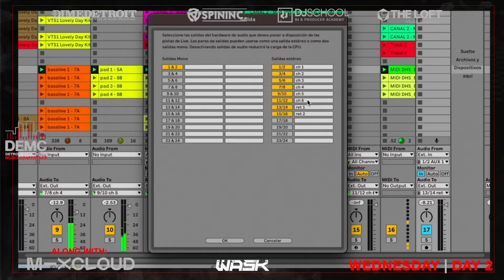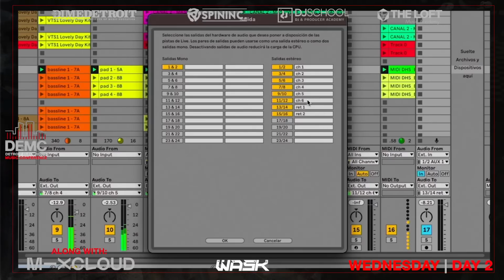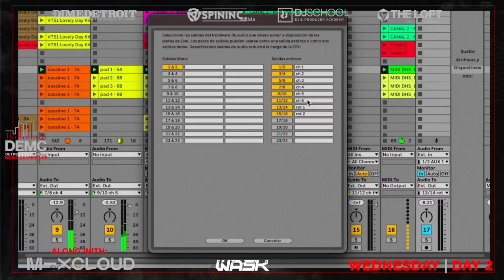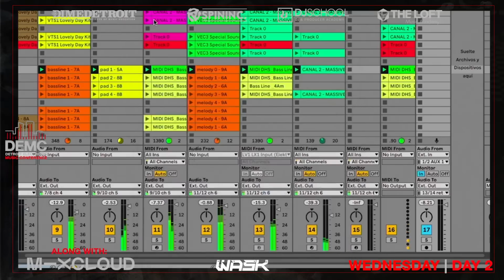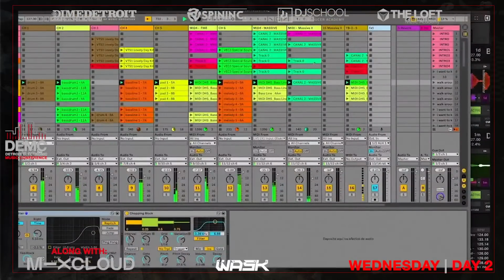For my mixer, I have these 6 channels. I have return 1, and the other is return 2. Okay, I put it on everything here. Then I will go down to the sample rate, because now it's a lot of information. I need to be more safe for my hybrid set, because I have a lot of information here with my Traktor and my Ableton.